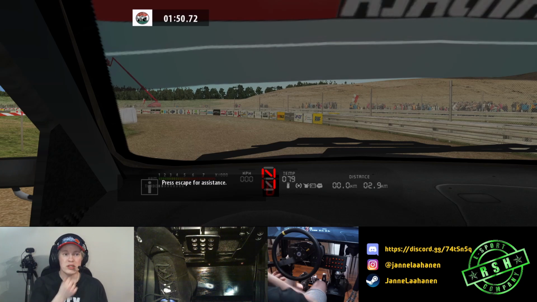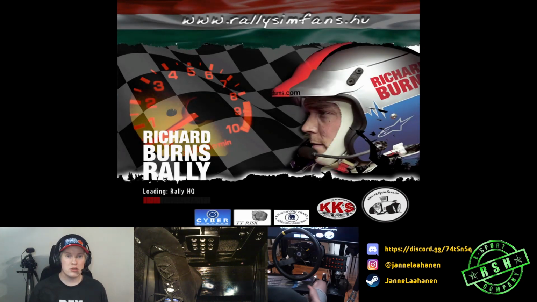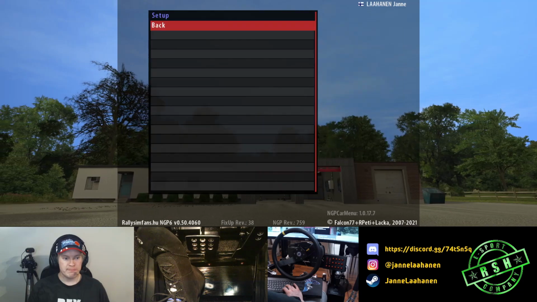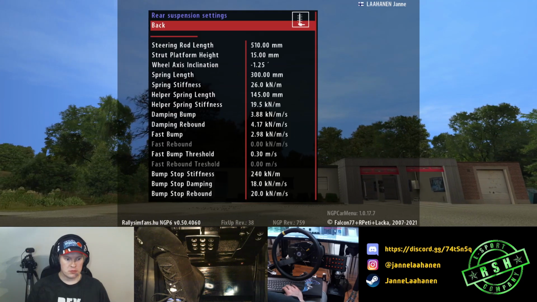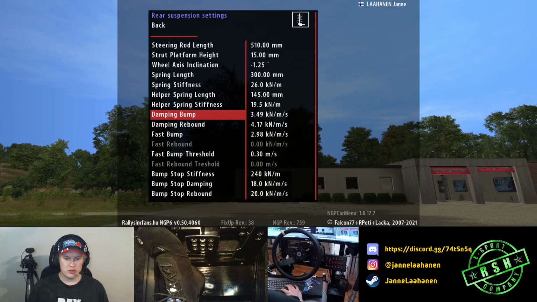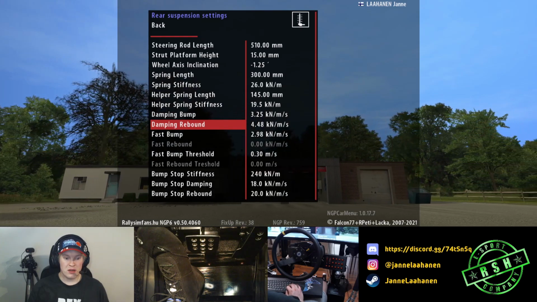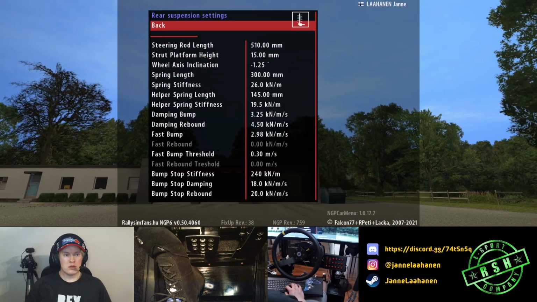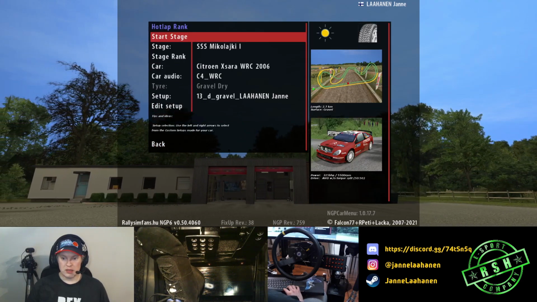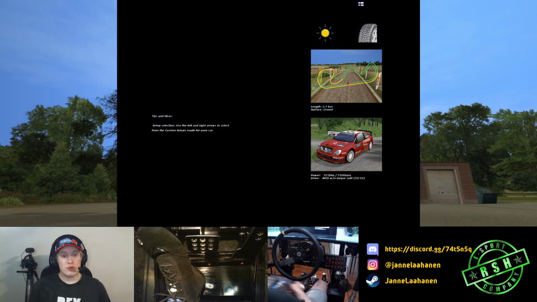To be honest, I think I'm gonna try to make the rear dampers a bit softer in order to gain a bit more traction. But yeah, still need to improve. Damping pump, let's put it quite mildly, let's put it like 325, and this let's put to 4.5. Should maybe ease up the over rotation of the car a bit. Okay, 2 more runs to go.